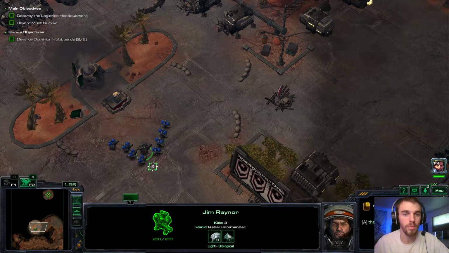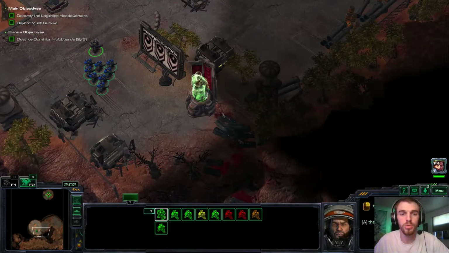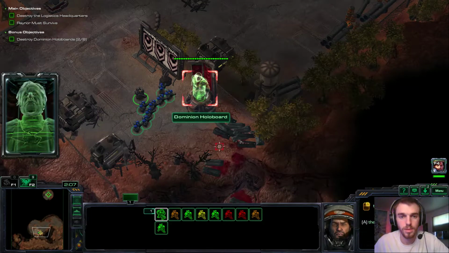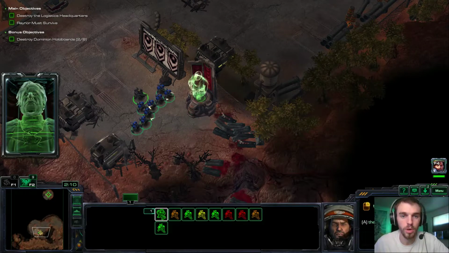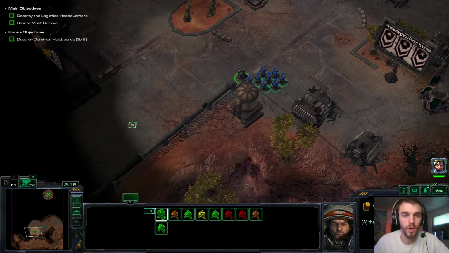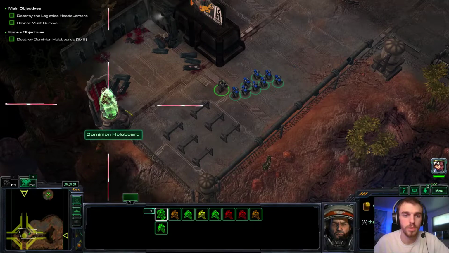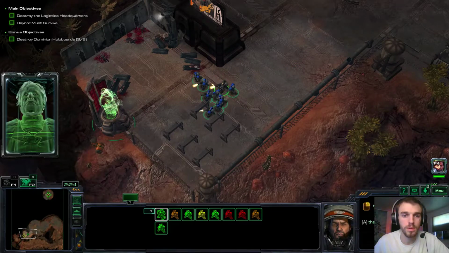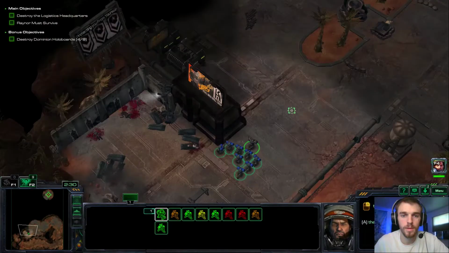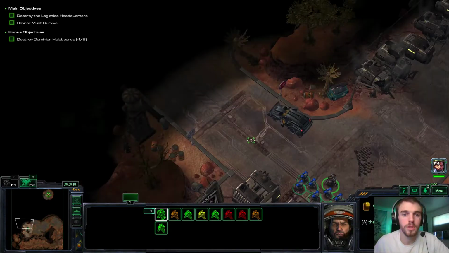Take out this Dominion holoboard. Then just move right to the south. Keep Raynor in the back because there is two enemies down here. Just move down and single them out first. Then go ahead and get that holoboard. Next, before you move on, you want to move right to the left. Go ahead and grab that holoboard. Then you can move on the regular path to the objective.